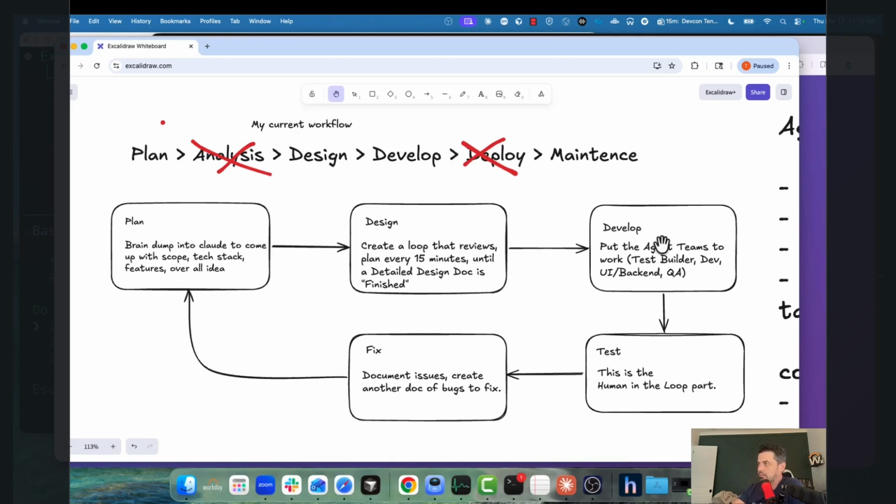So now we can move on to the development phase, after you've reviewed that design document, you're happy with what features are going to be created, you're happy with the overall tech stack and all that good stuff. Then you can get to the actual building. So you feed it into an agent team, and this is where more skills and agents being defined in your process really help out, because as you define more guardrails for your agents, it's going to be able to utilize your tokens better.